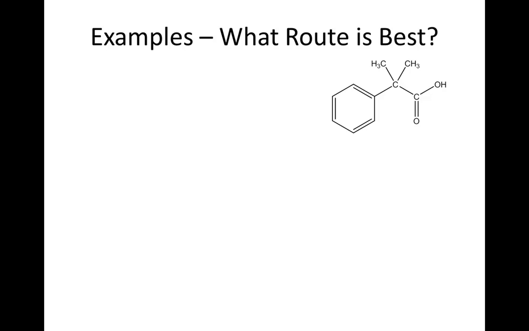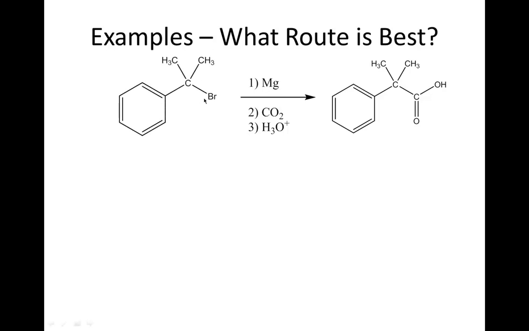On the other hand, we could do a Grignard with a carbon attached to a halogen here and make that into a Grignard reagent and then add CO2 to that, because it didn't matter what the degree of the carbon was when you were trying to do Grignards. So I would choose the Grignard reaction, and remember the way that works is you add magnesium followed by CO2 and then an aqueous acid workup, and you started out with an alkyl halide, so you just have to put a halogen in the place of where you want the CO2 to go, and that would work nicely for making this molecule.